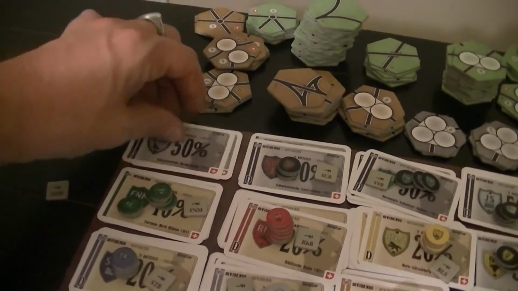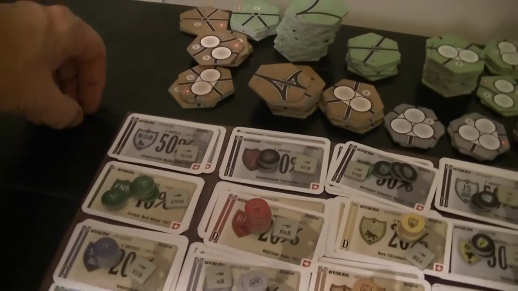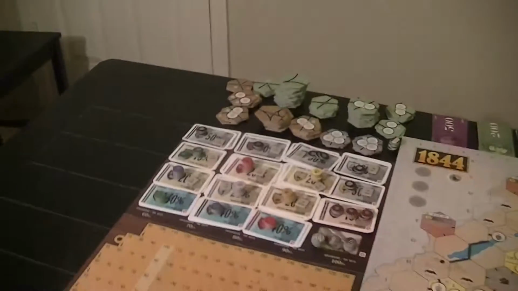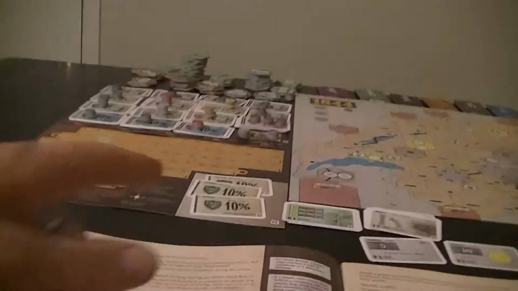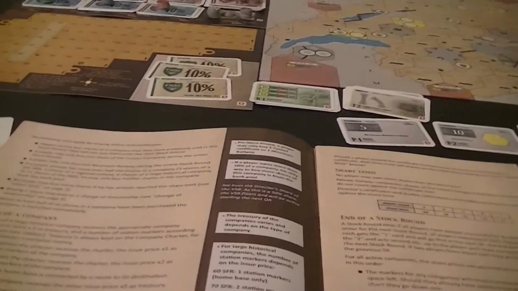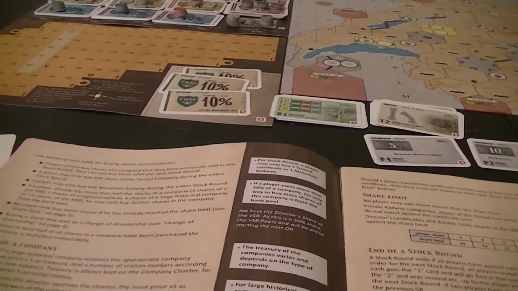You can buy the 50% share and the 25% share. You can't buy that last 25% share. But you can buy it if it ends up in the bank pool, which is kind of interesting.